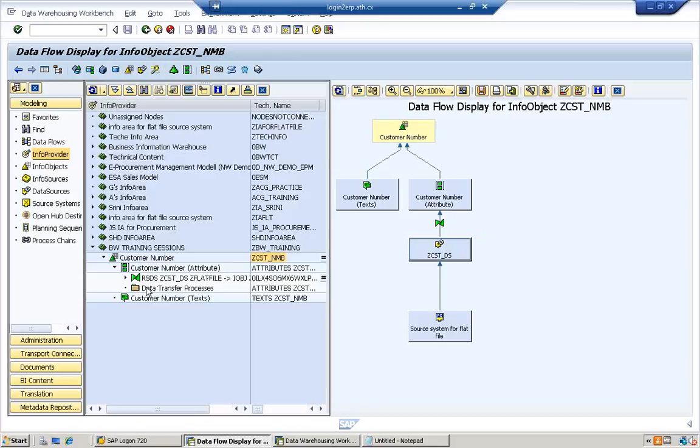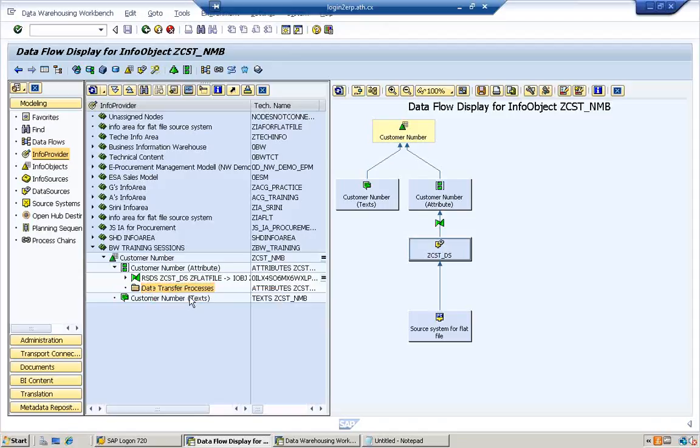The next thing, if you see here, you see this folder called DTP, data transfer process. By default, once you create this transformation, you would have the DTP come through, but usually if you right click on the DTP and say create a DTP, automatically it will tell you what is the source that you want to bring it from and what is the target. All that information will be populated automatically. But in case you want to go ahead and define your own DTP, you can do that as well.